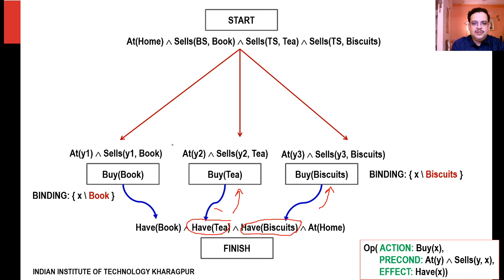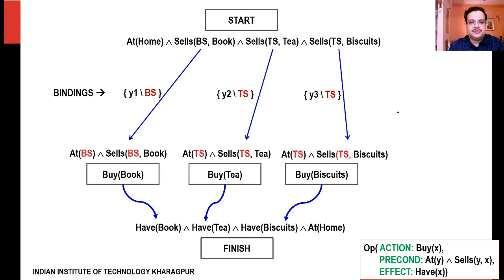There is some ordering between the steps. For example, there is an ordering which makes start precede every step, finish succeeds every step, and in between these steps, like this one and this one and this one, there is no ordering between them. They are at this point of time partially ordered. So I am not imposing any sequence in which they should be executed. Right. Now let's see what happens next.